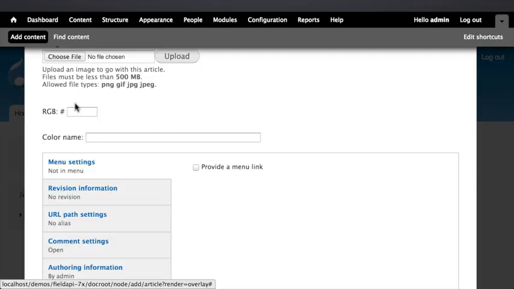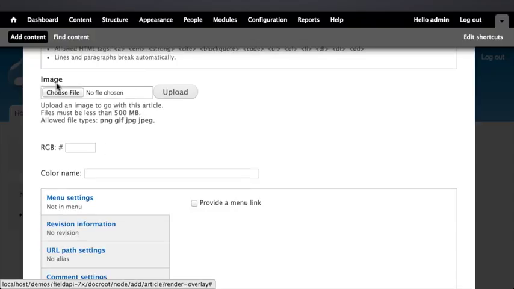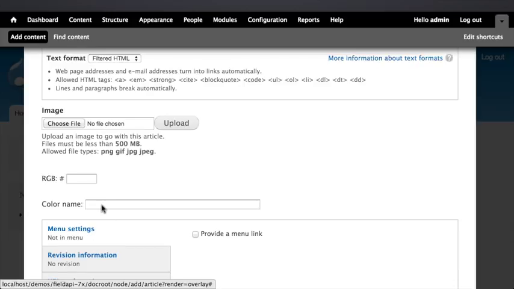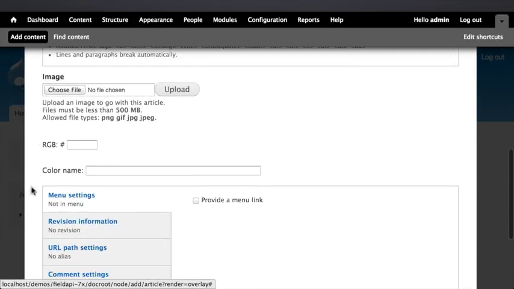You'll note though that there's some missing information here. Look at the image field. You can see the label that was added for this image field is displayed, as well as the help text. Ours isn't showing. Same for the body field. You can see the label and some additional information. So in order to see why this isn't showing right now, let's switch back over to our code.